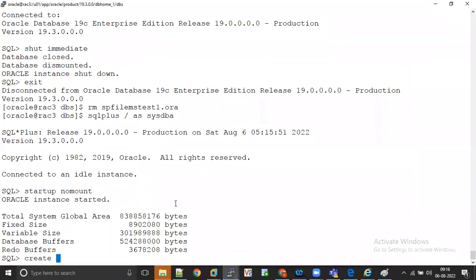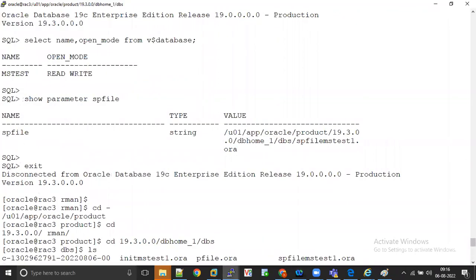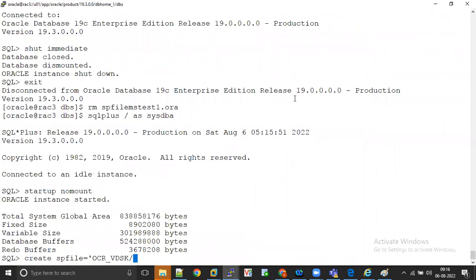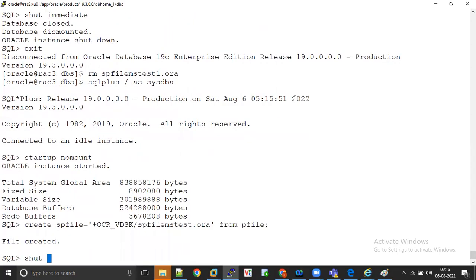Okay, create spfile equal to... what is the location of OCR? Yeah, this one. Okay, so plus this one, spfile MS test dot vara from pfile. Startup immediate.